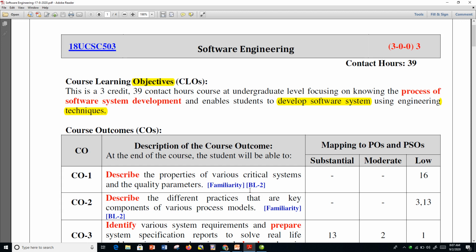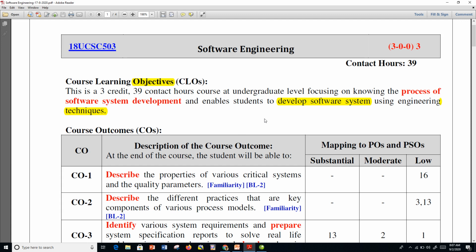Software engineering is a very important aspect which speaks about product development. How do we do it? There are different phases in development, like requirement, design, implementation, testing, deployment. There are many aspects as a part of the life cycle that you will see.